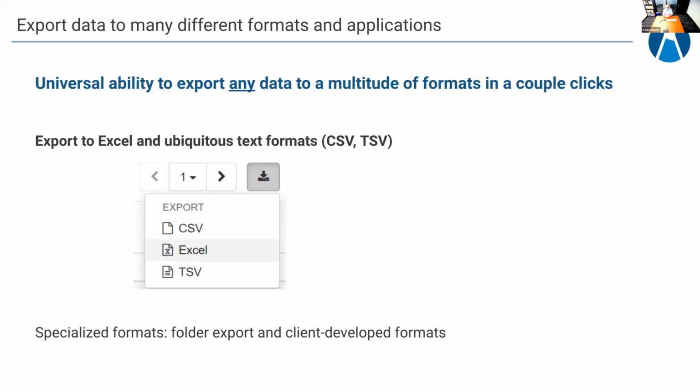We have a folder export capability that is very powerful. It conveys all of the data within a given partition within LabKey, and you can use that to copy the data, publish the data, archive it, load it into another server, or process it downstream. So a lot of different export formats are always available. Your data is never locked up when it gets into Biologics.